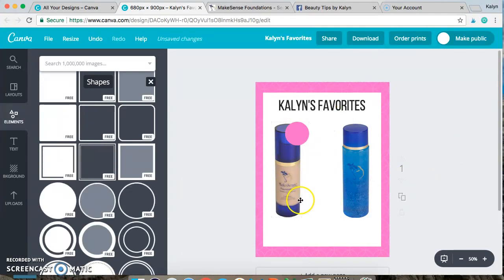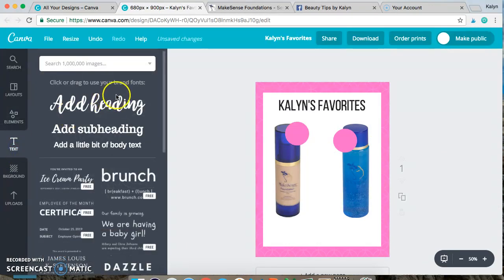But if you, I think in my original image I had around 5 products, and so this is a little time-saving tool. But okay, so now I have 2 products. So what you can do is hit the copy button. Of course you want to click on the circle and then hit copy, and whatever you had clicked on, that's what it will copy. So I could even do that and copy, and it would make a duplicate. But that's just something I've learned that's really saved me some time. So there's my circles, and now I want to put in the price.